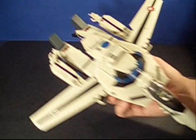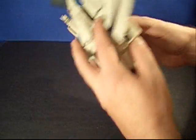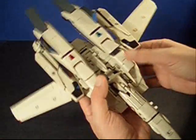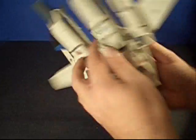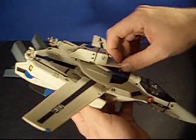Alright, so we're going to go from gear walk mode to Batroid mode. Now I've already taken the liberty of straightening out the arms and legs to make this a little easier. A couple things here. Be aware of the backpack because you have to deal with it in a minute. There's some tension that holds all this together.